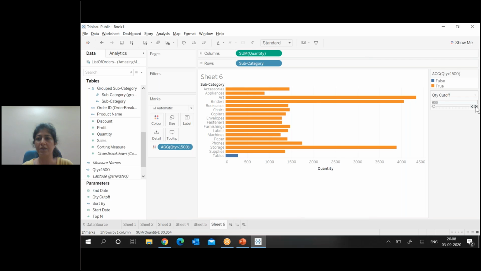So as and when I increase it, we should be looking at changing colors. Got it? So this is also kind of visual. It's a visual grouping.